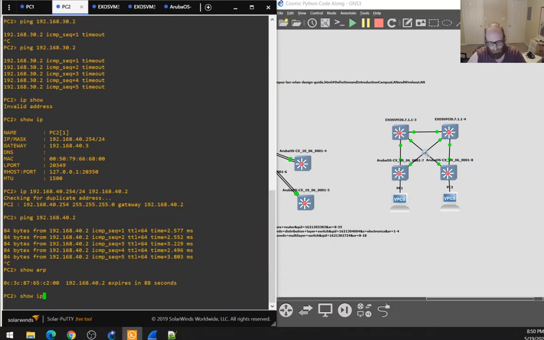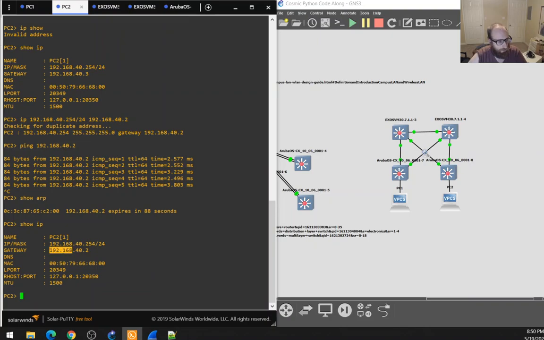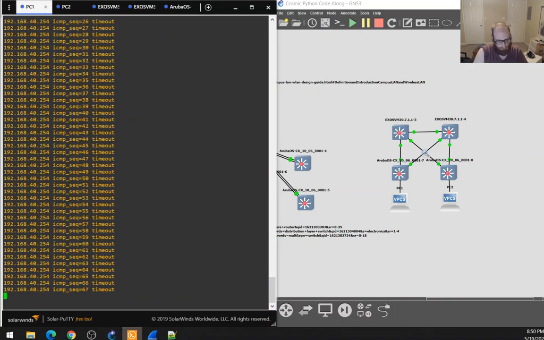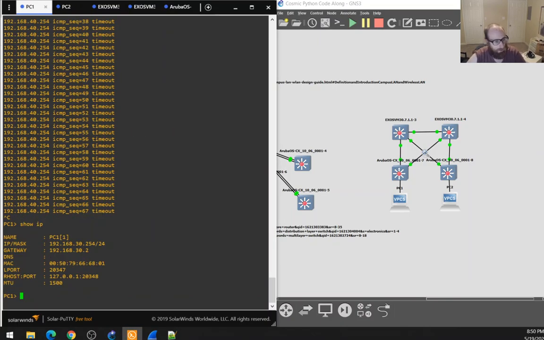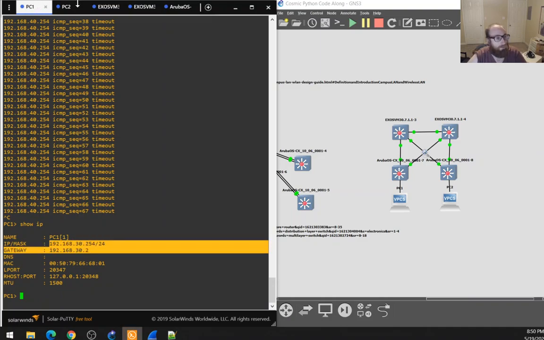Show IP, got .40.2 on this with .40.254. Show IP .30.2, .30.254/24.